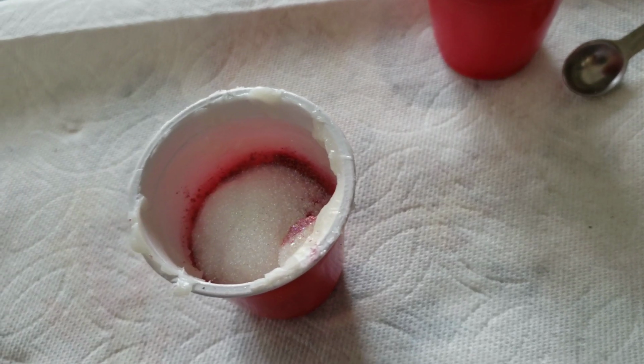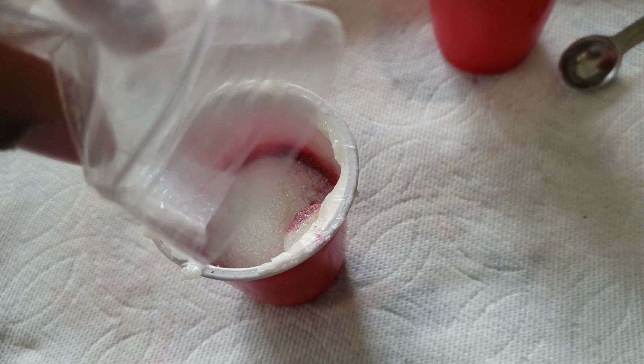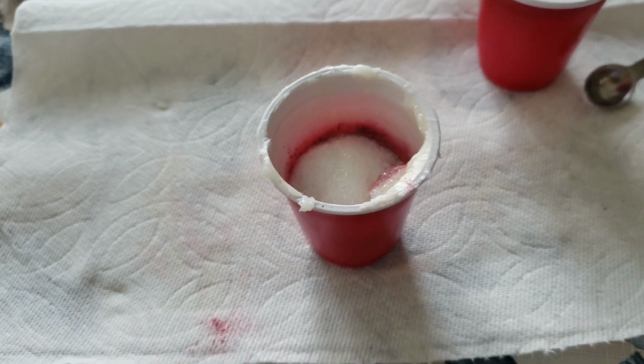So you guys just add that in, and then I'm gonna mix it up and melt it one more time because the lipstick base does solidify really fast.